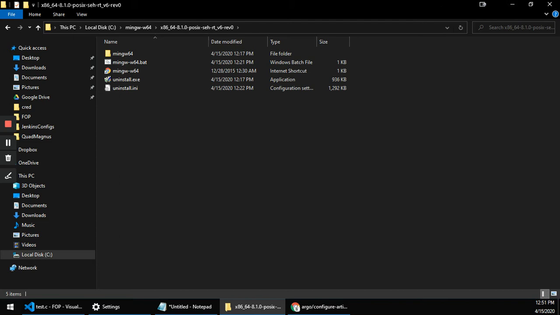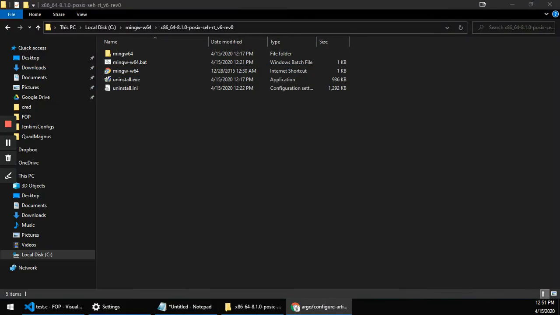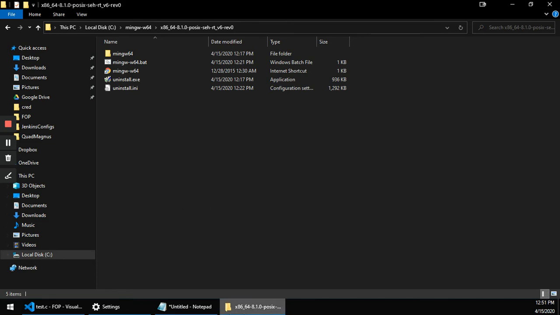Now we just need to provide the path of this variable, and it is super easy. Let me go back to the path variable. Okay, so let's edit the path.